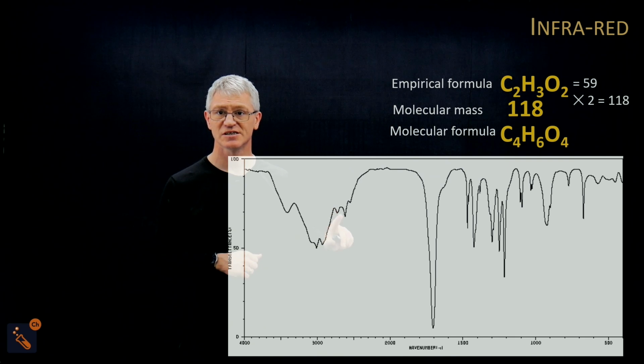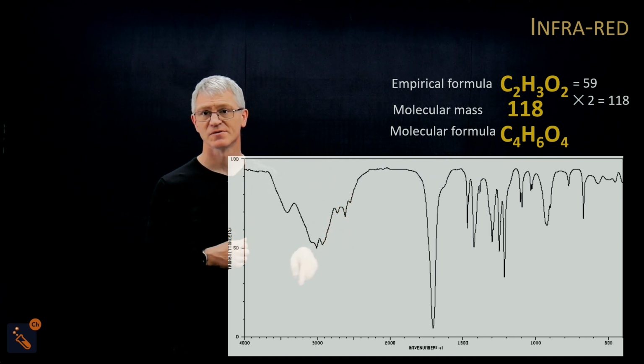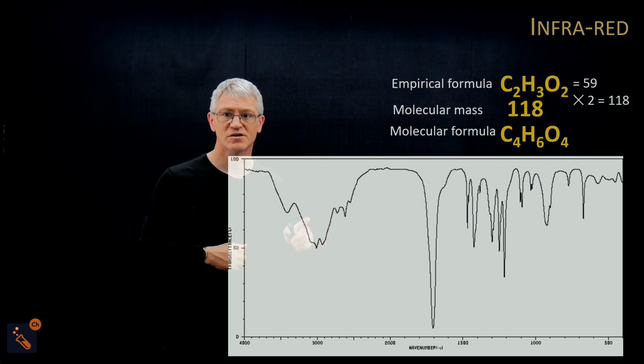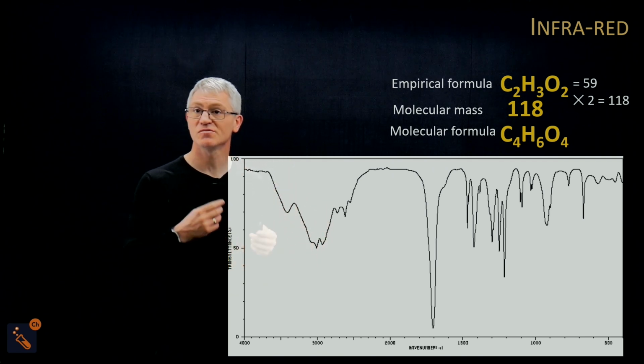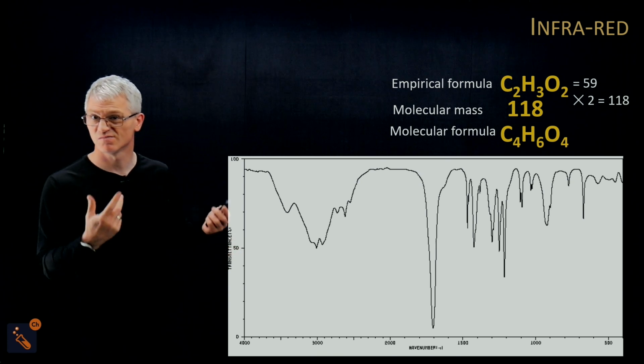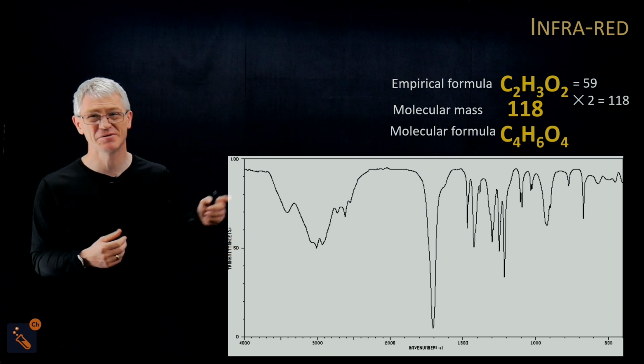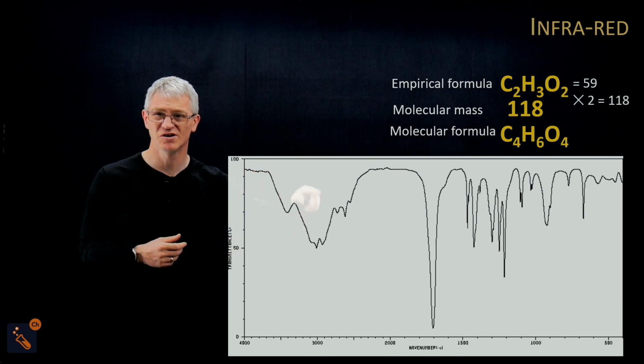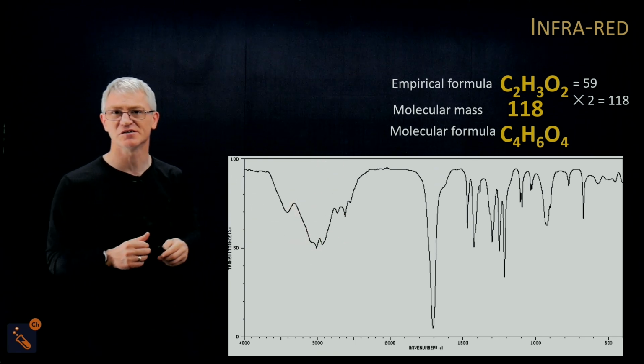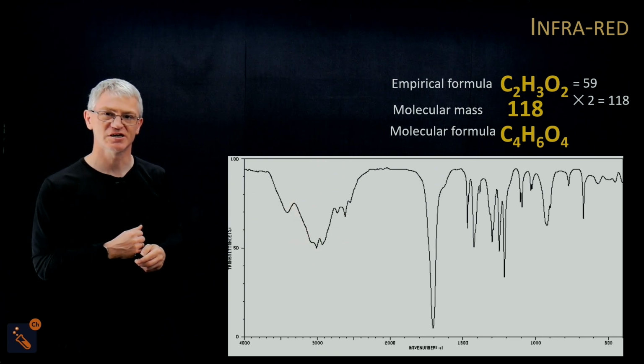This, if you look on your data sheet, has got to be CH, because it's around 2,700 to 3,000. This is your OH, and this is your OH. So it looks like you've got 2 OHs because of that. Okay, and in the exam, they'd make it even more obvious. They'd round it out and do 2 really obvious peaks. So don't worry about the complicated version of this.